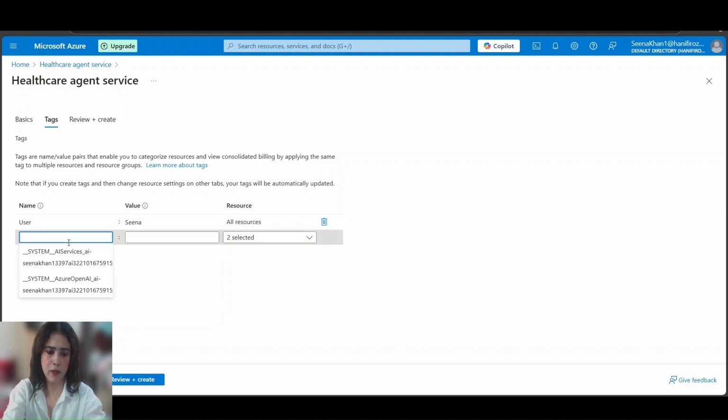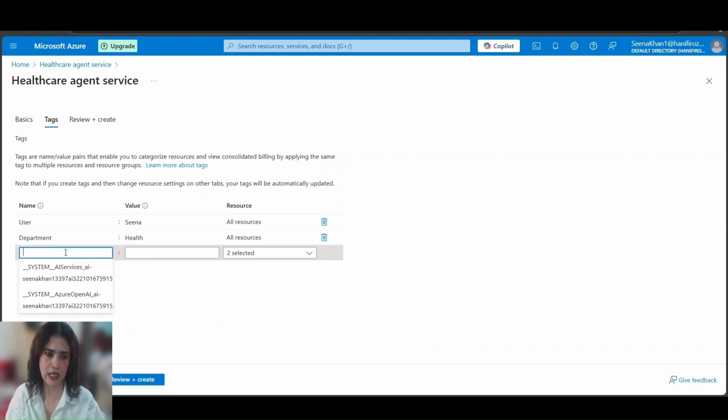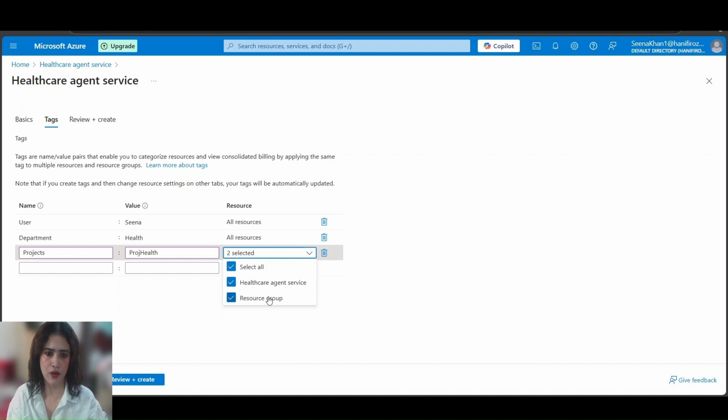And then department: which department was this created for? Health department, and these two resources too. And if there are any projects aligned with it, then projects, and the project name you can provide, project health. Whatever the name you have, apply it to all resources.